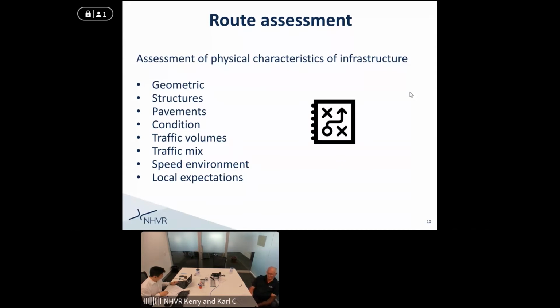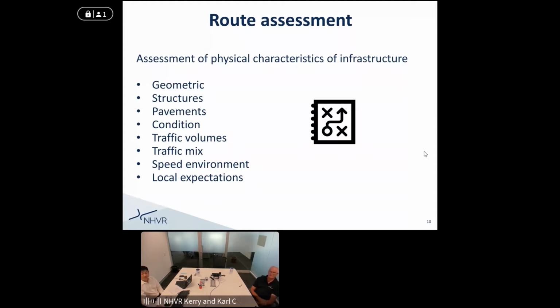So we go on to traffic volumes. So you look at what is your volume of traffic? Is it AADT, heavy traffic, light traffic? You look at the traffic mix. Is there a lot of heavy vehicles? Is it in an industrial area? Is there a lot of light vehicles? Are there school buses in there? Tourists, the grey nomads, could be an issue in some places. Mining, is it a mining area where people are used to large loads of heavy vehicles? Is it an agricultural area where you get the expectations of agricultural equipment being on the road?